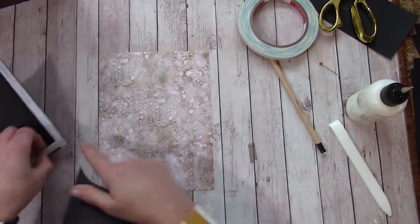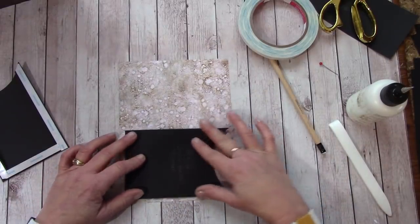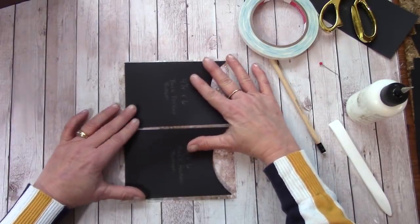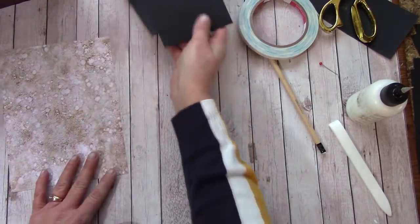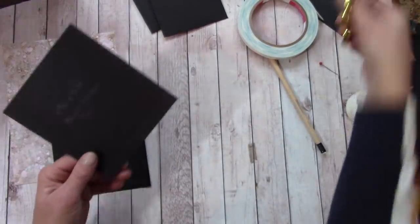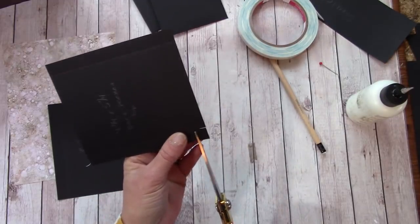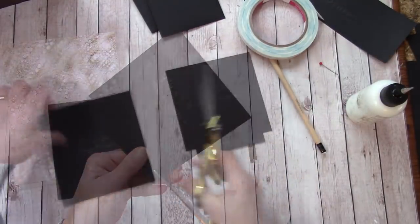So how this is going to place on our sheet, we are 6 inches across. One is going to place here. And one is going to place here. Set this off to the side for a moment. We have these labeled. We won't get them mixed up. Let's work on our 4 3/4 by 5 1/4. And then that way I can kind of show you how these are going to work so you can get a better idea. When we fold this up, it lays on top of this to visualize.